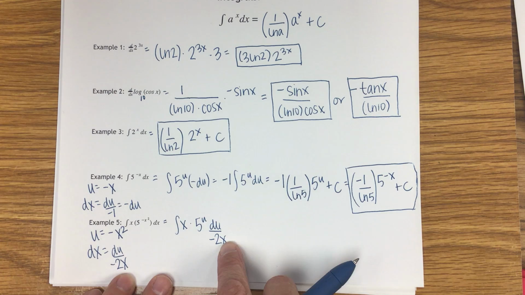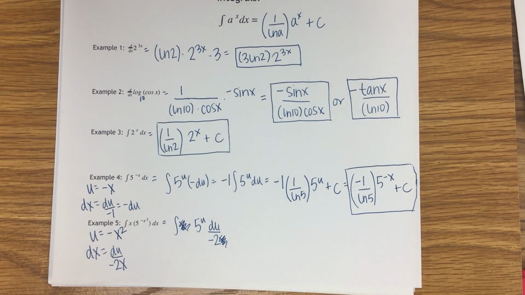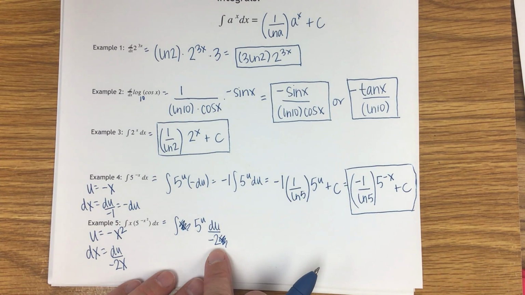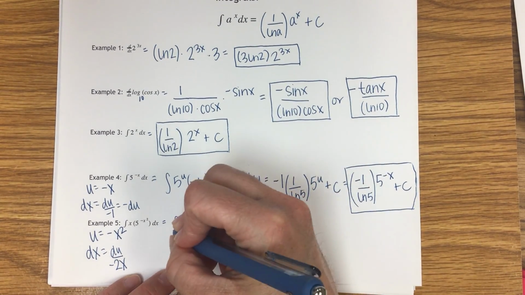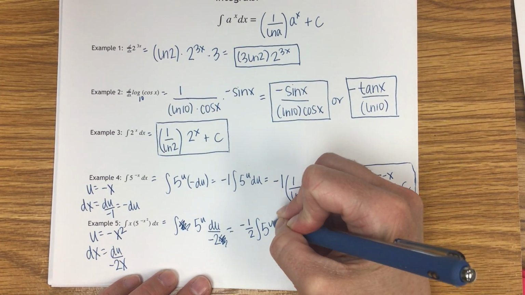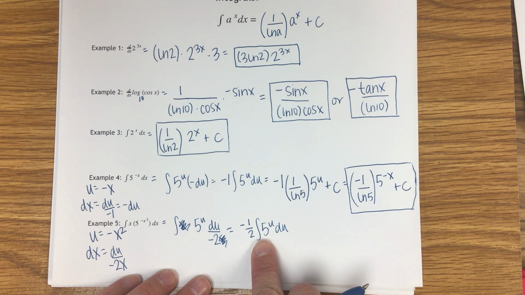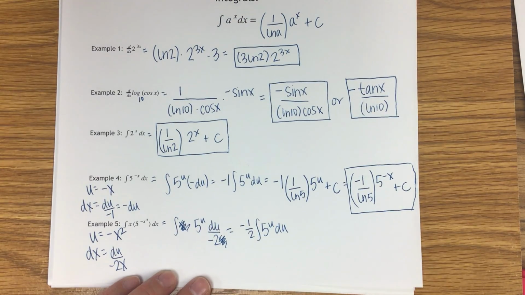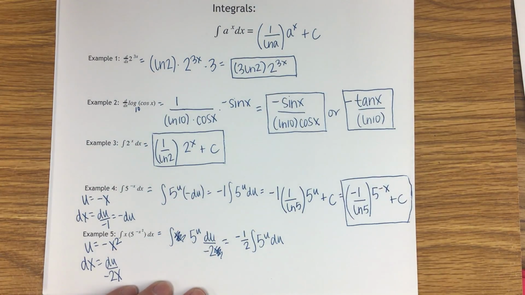That x and that x cancel. And that's what I wanted. I wanted my x's to cancel, and they did. I do have this leftover negative 2, and it's a divide by negative 2. So I'm going to pull that out in front of the integral so it's not bothering me while I apply my antiderivative rule. So I wanted my integral to be as simple as it can be. 5 to the u. It'll fit right into my formula that I'm going to use up there.